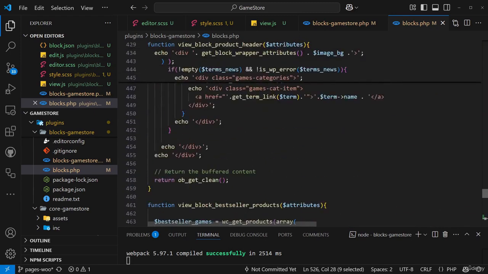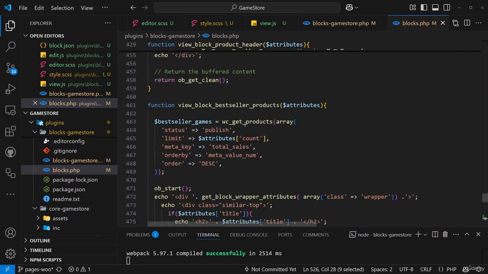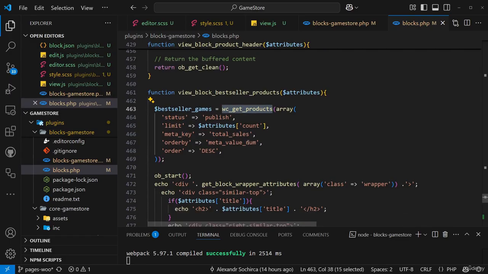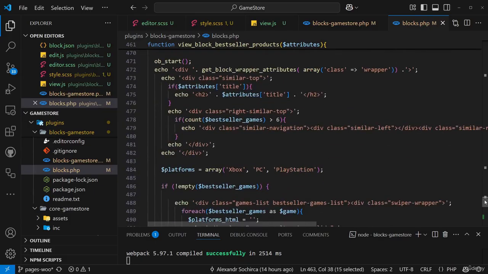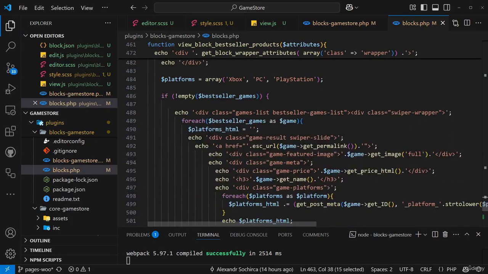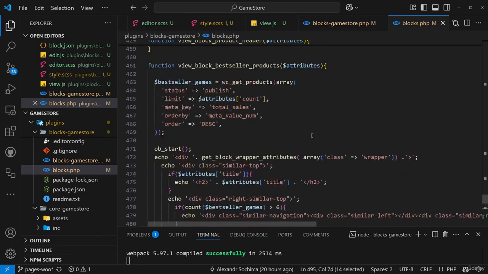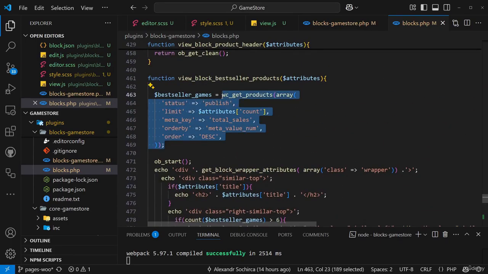But when working with a store, I will probably use get products now because it specifically returns objects for the store. And when we create the body on the game page, we use these methods, get price, HTML. If I just take them as post objects, I will then have to convert the post into a product to use this method. Therefore, probably at this stage, it's correct.